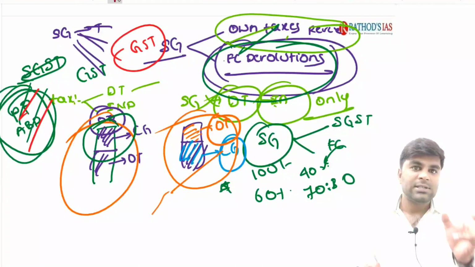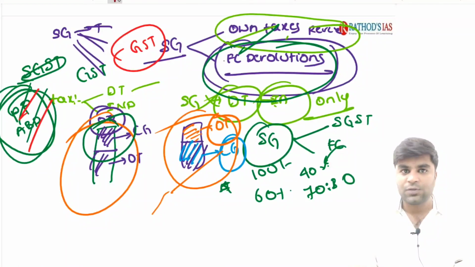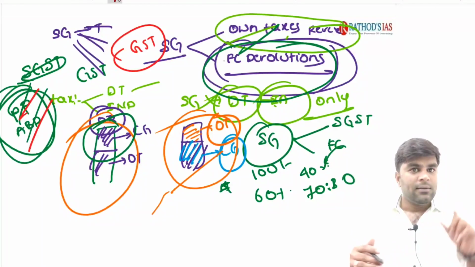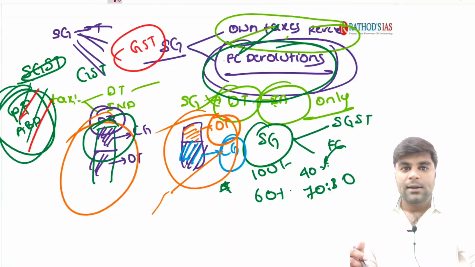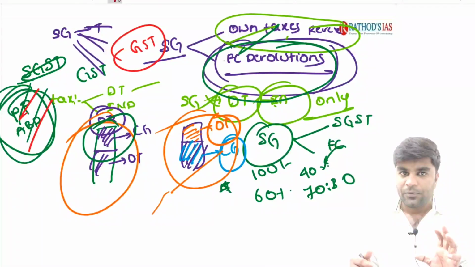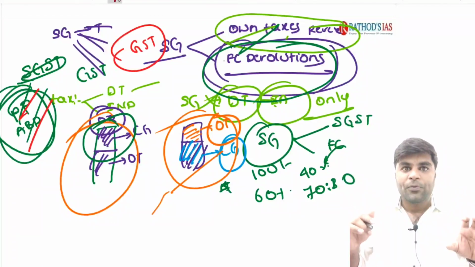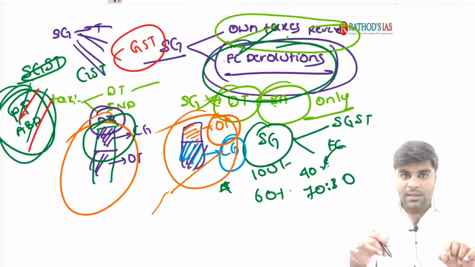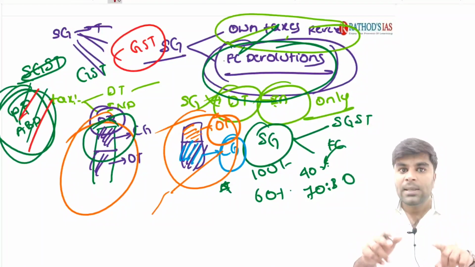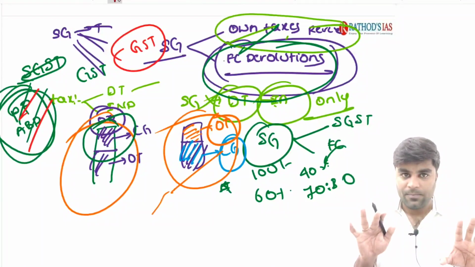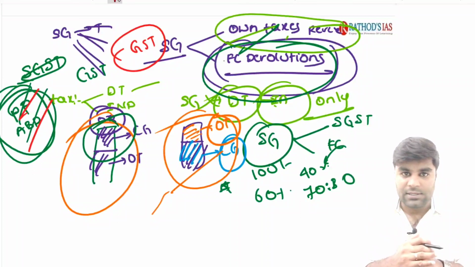As far as the central government is concerned, say for example on the petroleum products, we have discussed in the previous newspaper analysis, particularly the Economic Weekly, that the central government is imposing the central excise duty. The state government is imposing the state excise duty, state VAT and so on. So what does it mean? These petroleum products and alcohol-based products are taxed in the old way, meaning the way before the implementation of the GST. The rest of the products are taxed with the GST.